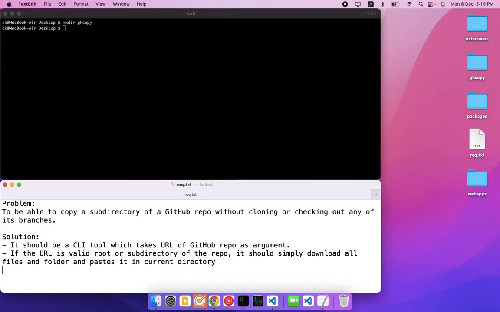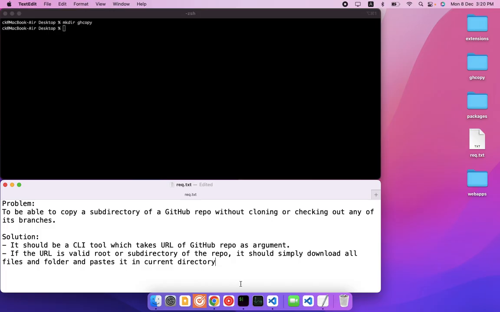Something like, if I do ghcopy, some URL slash repo name slash some subdirectory, it should copy the entire content of that subdirectory to the current location in the file system.